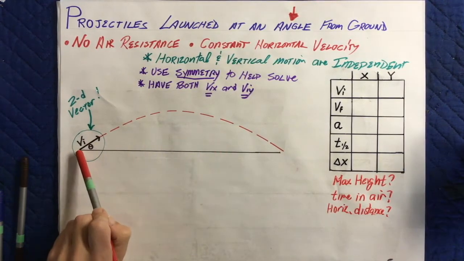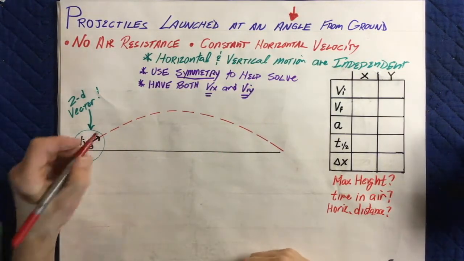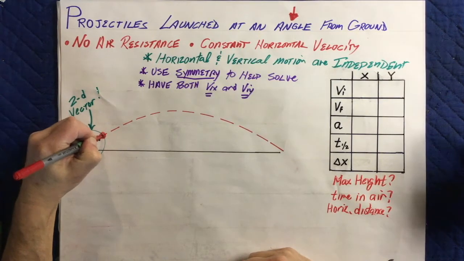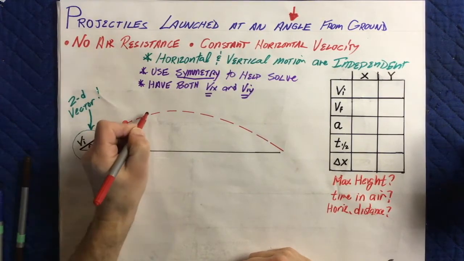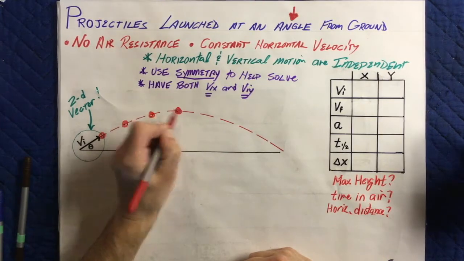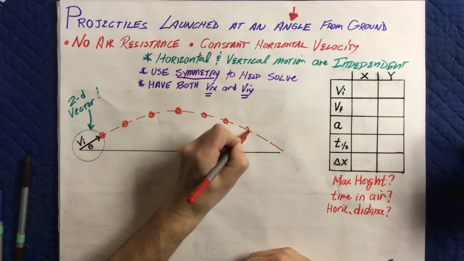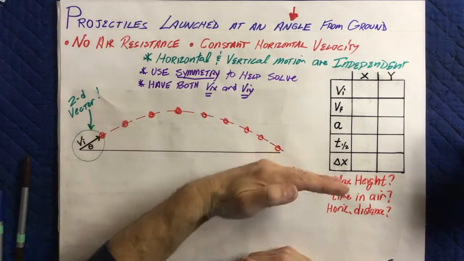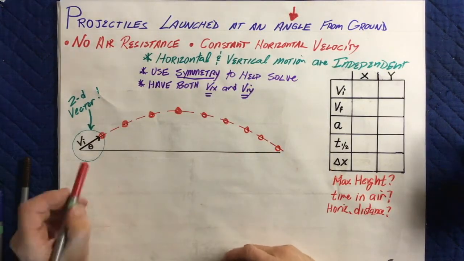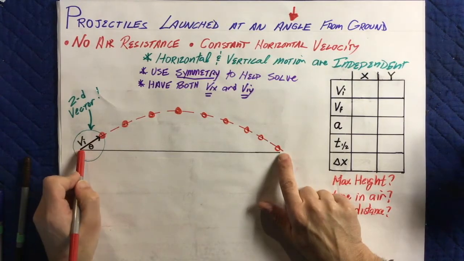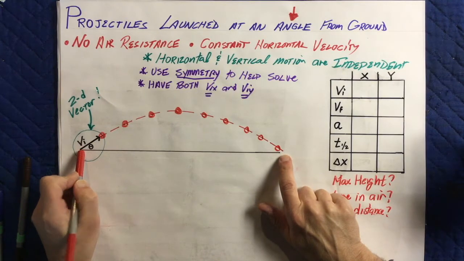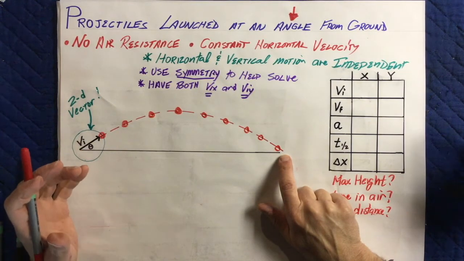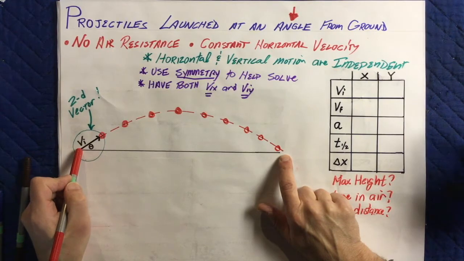Notice what happens though. This object is going to be launched, and if we assume it's a red cannonball flying through the air here, and we look at different moments in time, it's going to follow this path as it goes from its initial point to its impact point. It lands back at the same elevation from which it was launched. With the horizontal problem, I used the phrase height dictates time. Well, we're on the ground, so height is not going to dictate time.